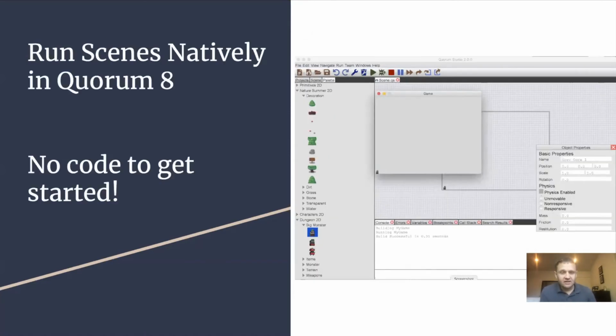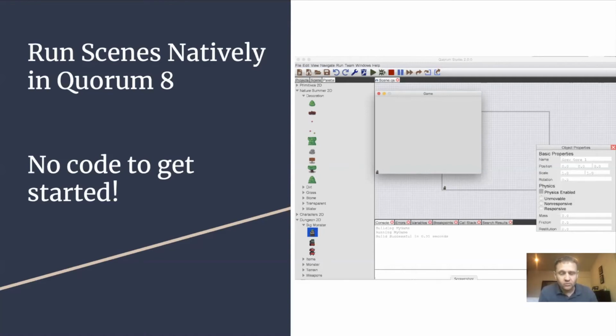So besides that, in Quorum 8, we also wanted to make it so a lot of this sort of positioning code and properties style code, which is never really very interesting to write. It's important, it's how these games work. We wanted to make it so you didn't need to write that code to just get started anymore, so that you can focus on your game logic as opposed to, you know, this goes at position 0, 0, this goes at position 0, 1.